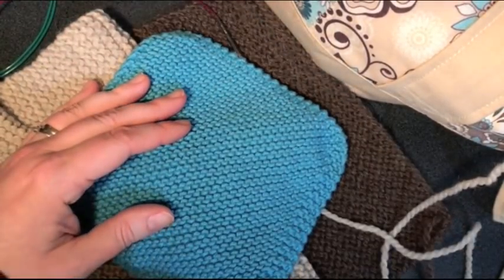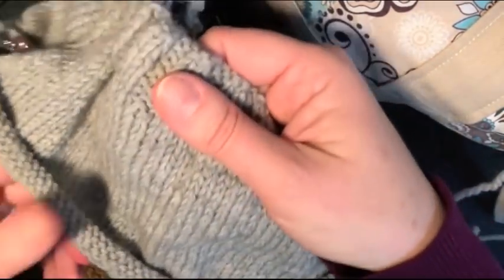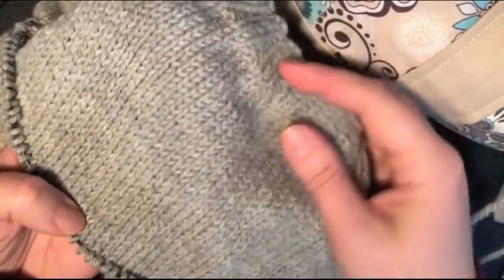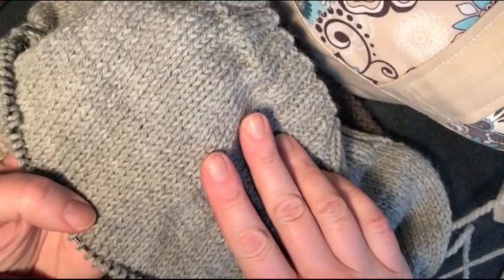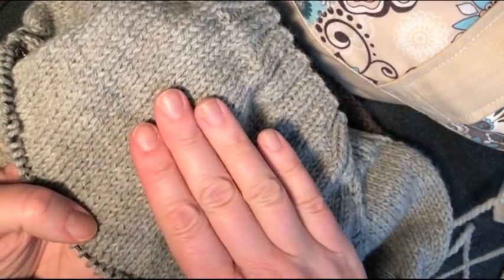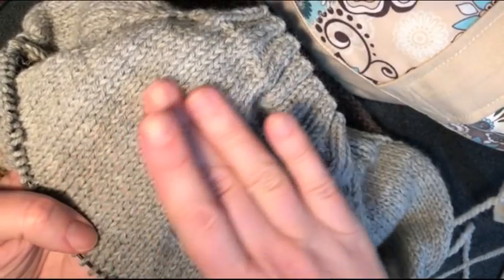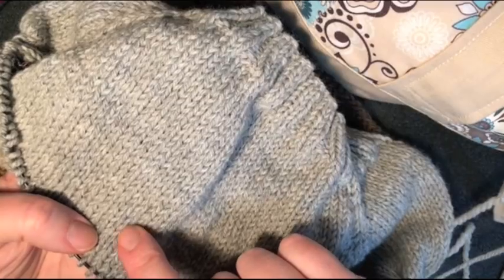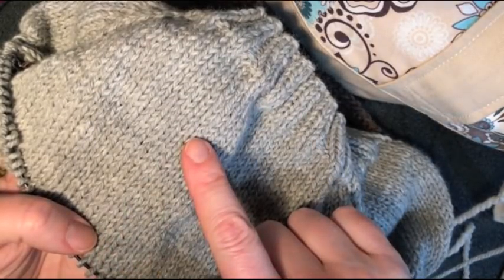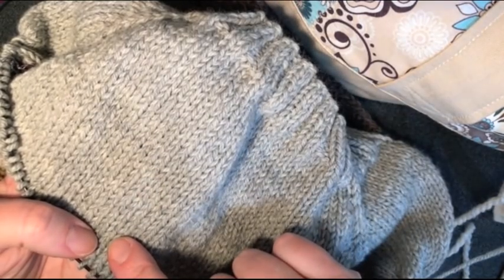Thinking back to the sweater that I'm knitting that I showed you in the beginning, I want you to ignore the neck band up here, and you're going to look at the fabric that's created right here, and you'll see that this is quite smooth, right? This is called stocking stitch or stockinette. Stockinette is flat, and if I were knitting this on straight needles, I would knit my first row with a knit stitch, and then I would go back on the back side of it with the purl stitch.